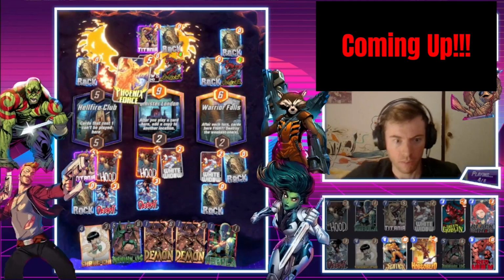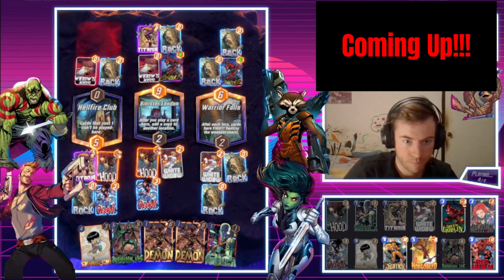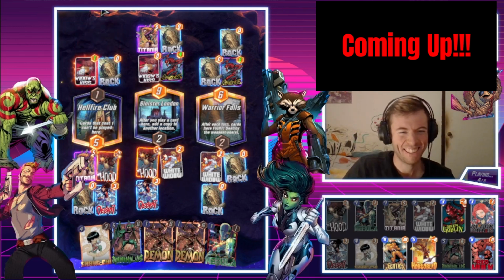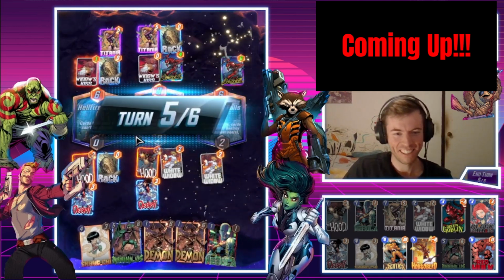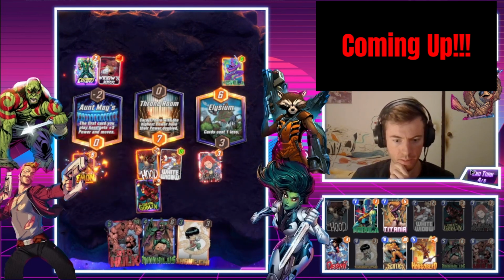Here we go. This is going to be the spot. We need to try it and block up their whole lane. Yes, and they got the Widow's Kiss. Ha! Yes! Oh, this is fantastic. This is absolutely fantastic. Let's play this to this and hope for the best.